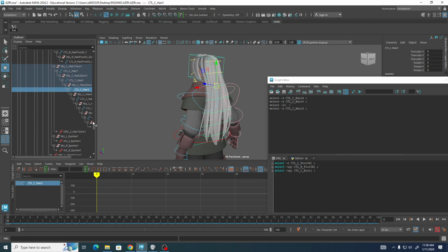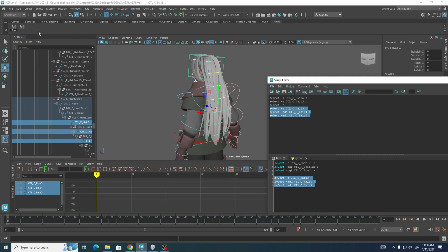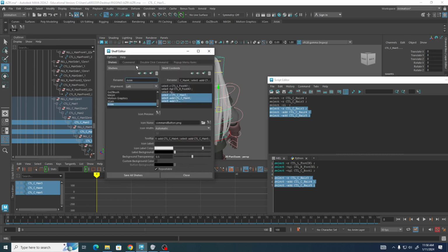I'm going to pick these 3 curves. And you can see here I selected them. Middle mouse drag. And let's just put them up here. Right click.